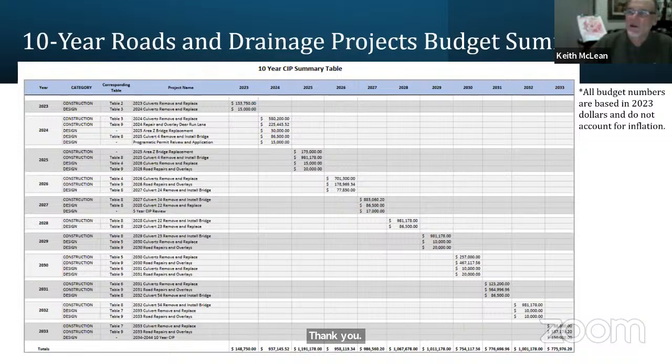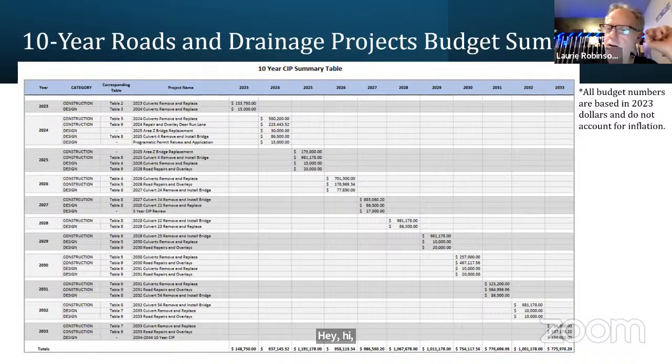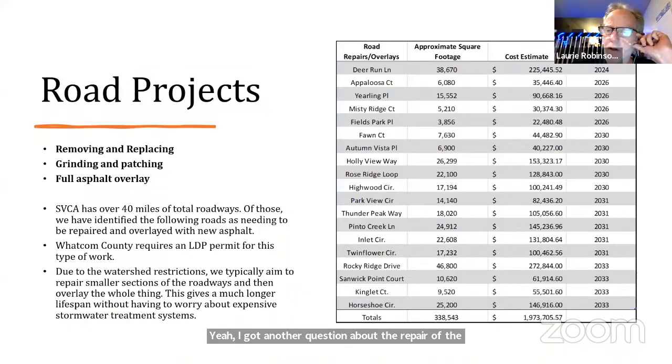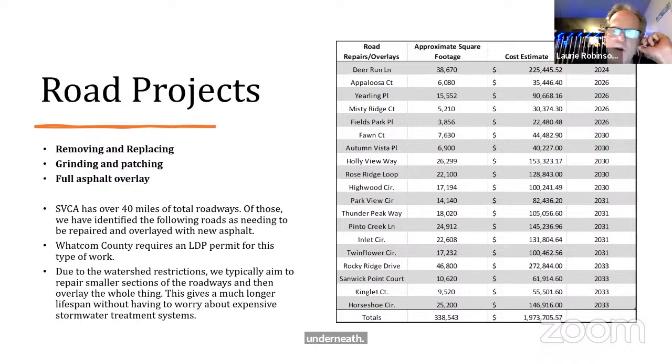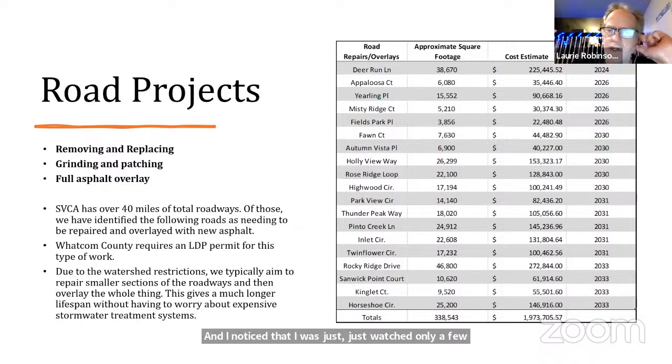Hey, I saw Sam had his hand up. Yeah, I got another question about the repair of the roads and the overlays over the work that was done underneath. I just watched only a few spots, and one of them happened to be almost in front of my house, which is an interesting spot because it's a downhill on a fairly steep little run, nothing too serious.